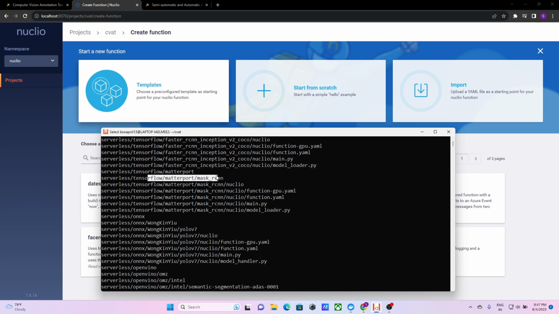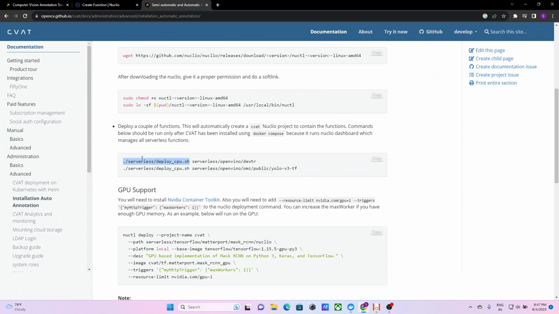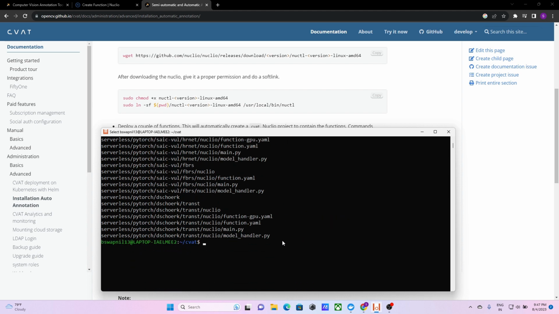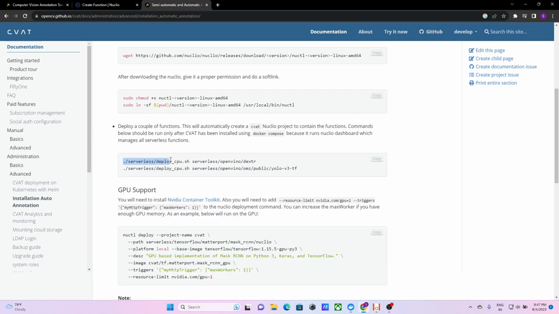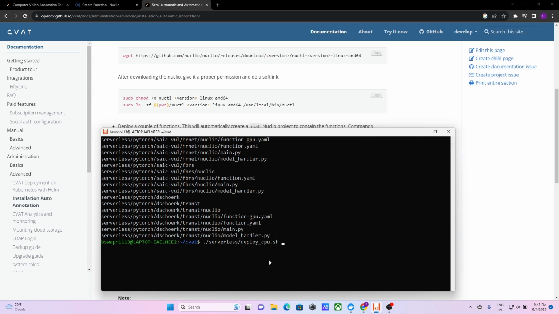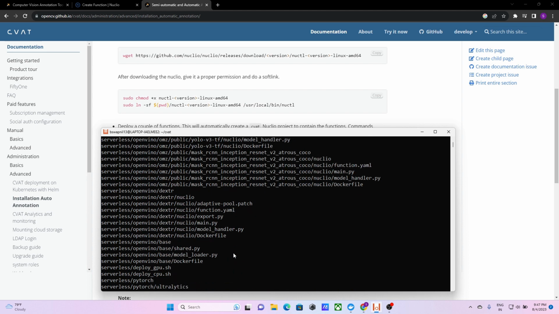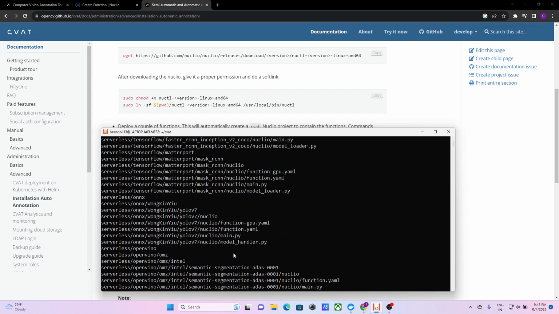Now let us try to deploy mask RCNN. You can mention CPU or GPU here depending on the model and your requirement. Now include the path to the model here.